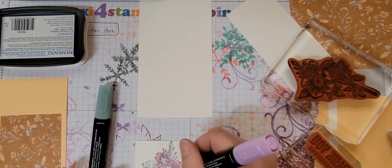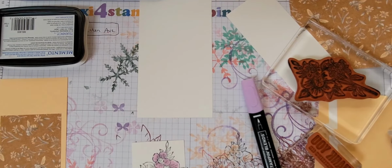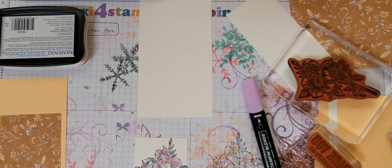And I'm just going to, I don't ever color all the way to the lines. And I'll show you why in a second. And then let me just dab around here on these. All right, put a little bit of that Soft Succulent on the leaves. I don't color a lot, guys. You can probably tell why. All right. Forgot a little bit there, and I forgot that one there. Oh, I forgot that one there.